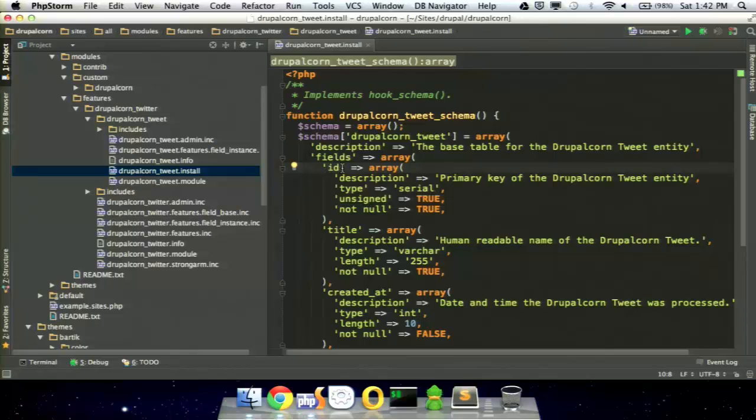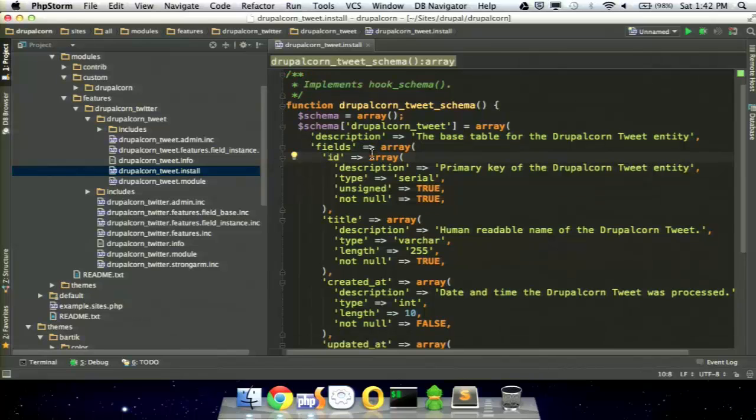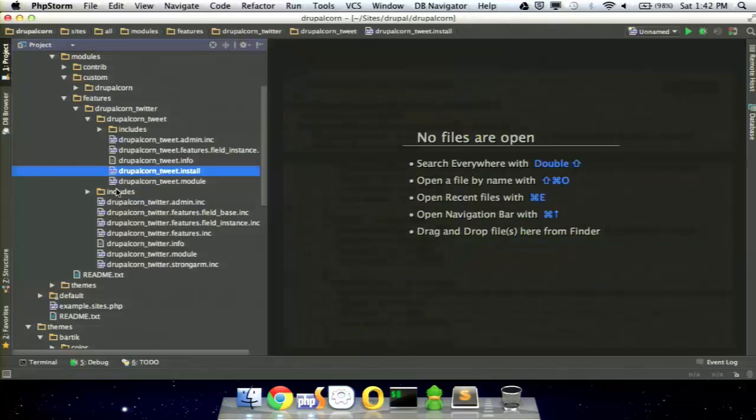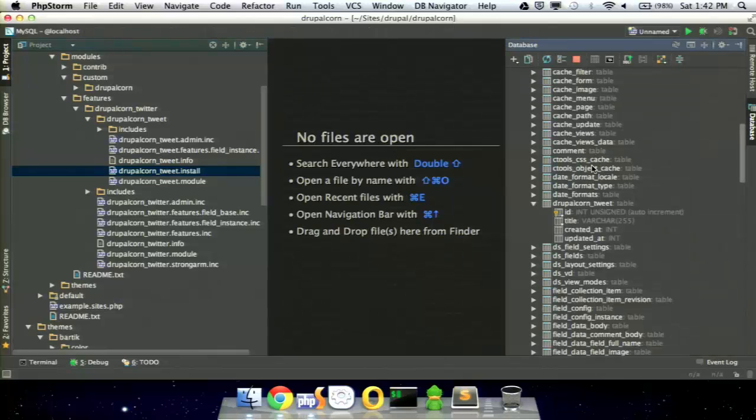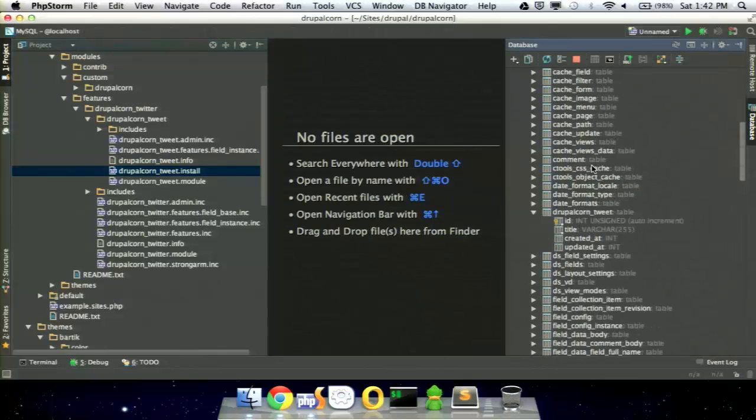But ours, we just use ID. We won't dive too much into this, but let me show you an example. Whenever I enabled the module, the DrupalCorn tweet table is now in my Drupal database. And you see ID, title, created at, updated at. And you can add whatever you want. You're not limited to those four, obviously.